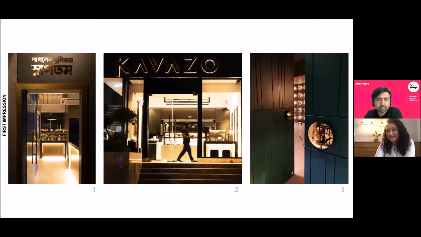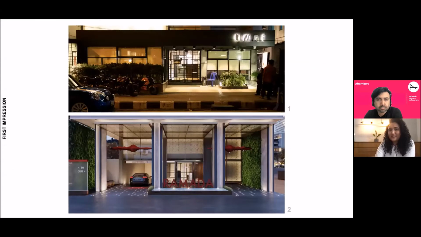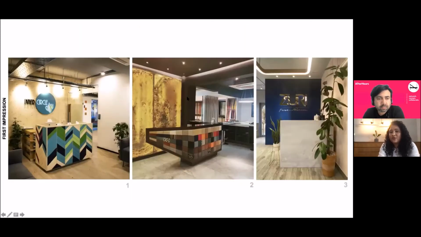We tried to bring branding into the doorway. The next project is a Japanese restaurant, so it's very important to have a buffer space before entering. We tried to design that green patch. In the image below, it's for a chain hotel. What we try to do is use their brand color as the facade, as a welcome first impression. First impression is not only the facade or the doorway, it's also the reception in a few cases.